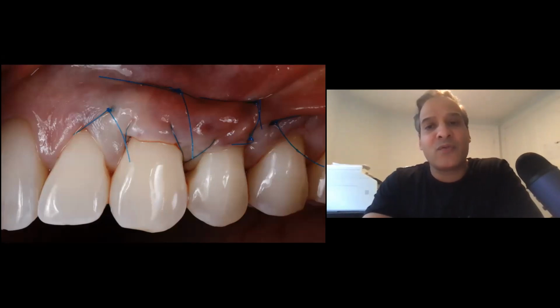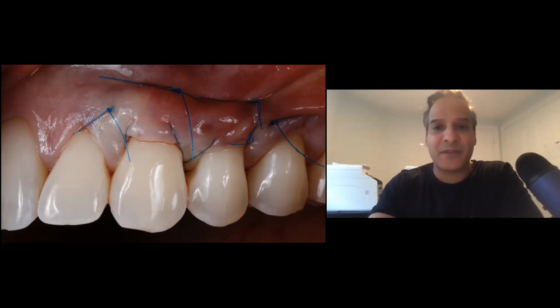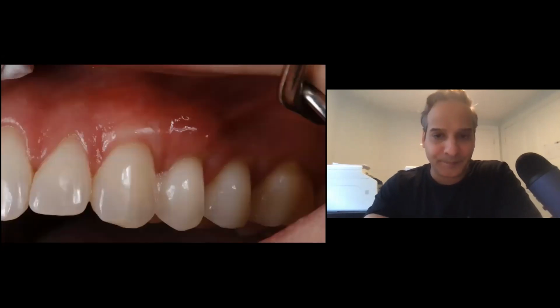And here, if you can see clearly, there are some apical mattress sutures. Sometimes when I have some tension or a frenum there and I want to make sure that the graft stays where I put it, I do these apical mattress sutures to hold it into position. It holds the graft coronally and releases some of the tension from the margin. So it gives a little bit more support and prevents a little bit of retraction during the healing.